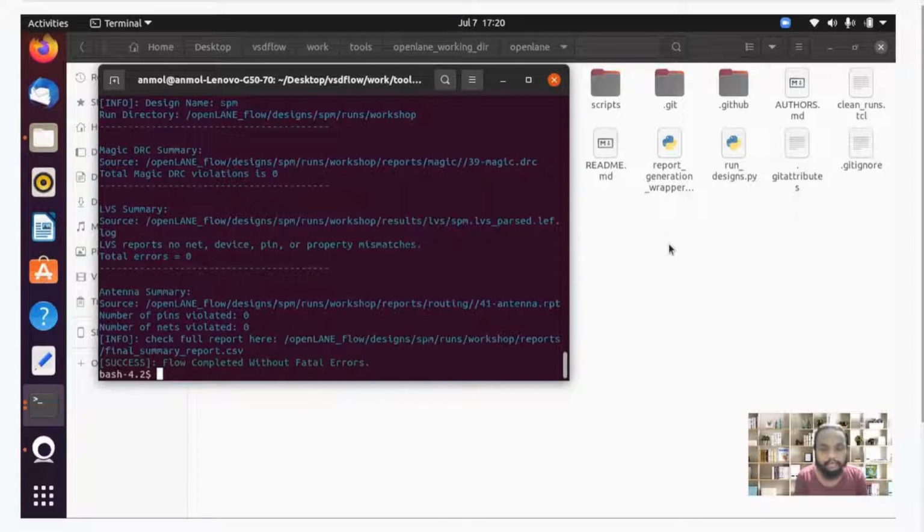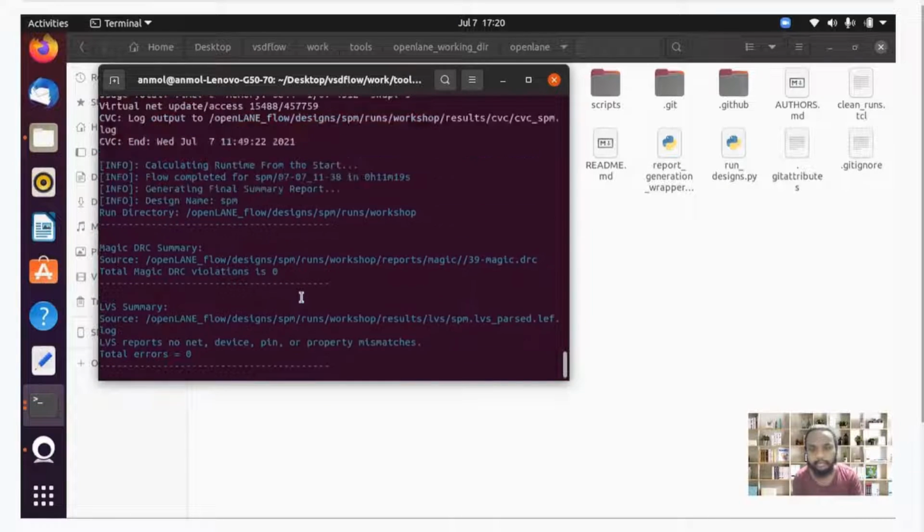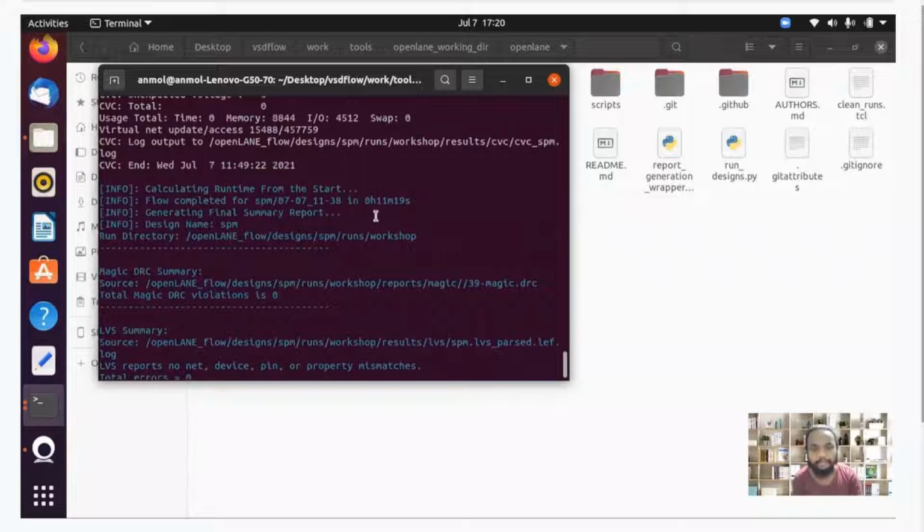So the OpenLane flow is finished now, and we can see that there are no DRC violations or LVS violations, and the antenna violations are also zero. And it took around 11 minutes to complete this.